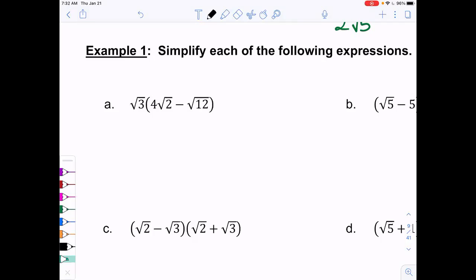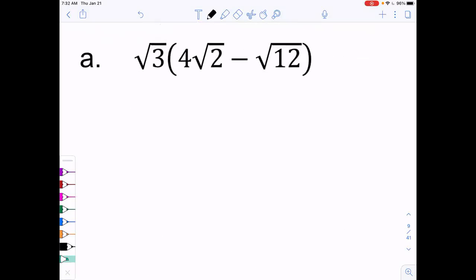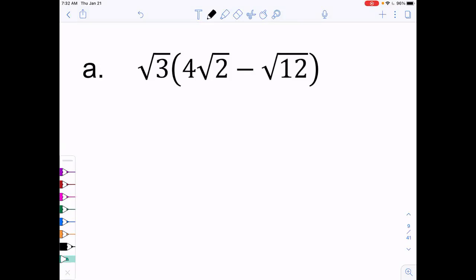All right, let's look at letter A. So it looks similar to problems that we did in chapter 4 and chapter 5. Looks like multiplication. We have square roots. When you multiply square roots, it is okay for the number underneath not to be the same. Just like when I multiply variables together, I can multiply an x and a y together. I cannot add them, but we can multiply them. When you multiply radicals, the index still needs to be the same. So if the index isn't the same, we cannot multiply them.